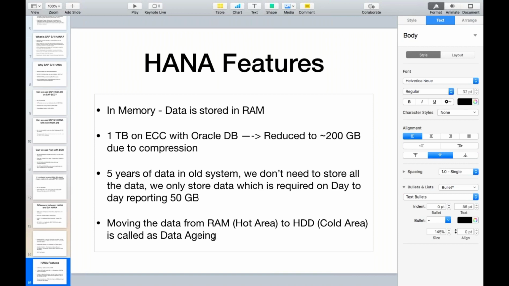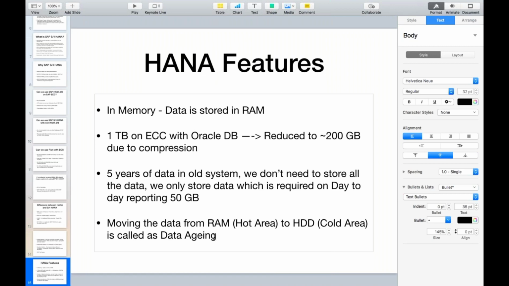So sizing means the customer will need separate hardware to implement the HANA database, right? Your current hardware may not support HANA. There is a separate hardware requirement for SAP HANA database. So your current servers, whatever you are using, may not support HANA database. Whenever a customer is buying HANA, he needs to make some decisions: whenever I'm buying the hardware required for the HANA database, how much RAM should I buy, how much hard disk should I buy. This is called sizing.